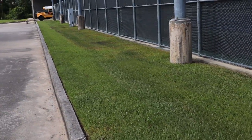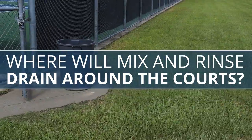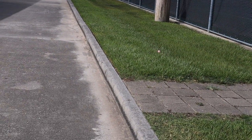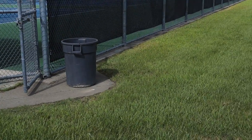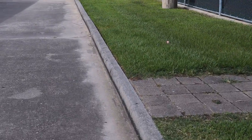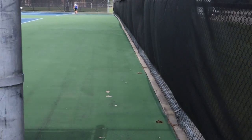One of the most important things to know when pressure washing tennis courts is to make sure you know where the water is going to drain to — your bleach mix is going to drain somewhere. This is all grass around here. I've already spoken with the school district about some browning of the grass from the mix. They're okay with that; they just want the courts cleaned and know the grass will eventually come back.